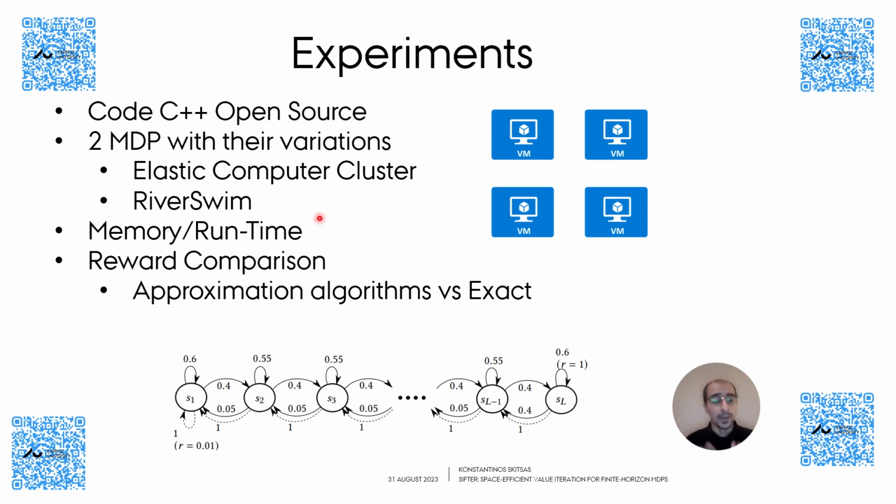We evaluate the memory and the runtime because we want to see whether what we expect theoretically will happen in practice, and we evaluate rewards by comparing to approximate solutions, like the stationary policies. One is the turnpike, as we name it, which is the policy you get after you run dynamic programming: it's the last row of the table for horizon n, and you keep repeating that. The other is value iteration for the infinite horizon, discounted, where you use the gamma value to make future rewards count less, and it converges based on this gamma value.